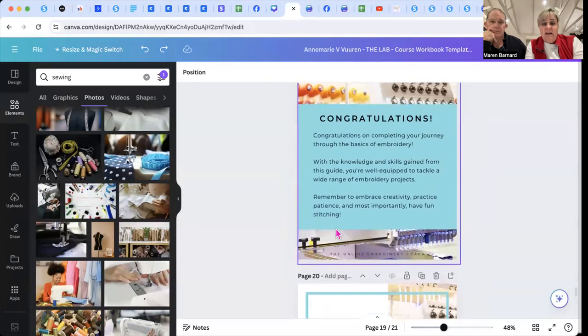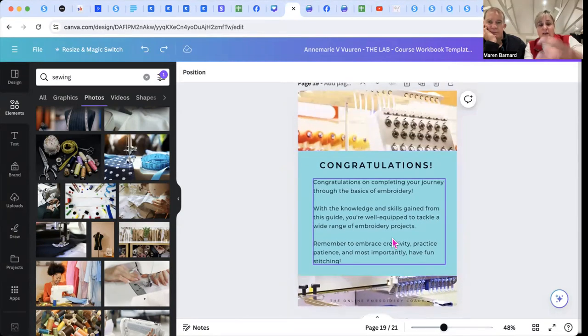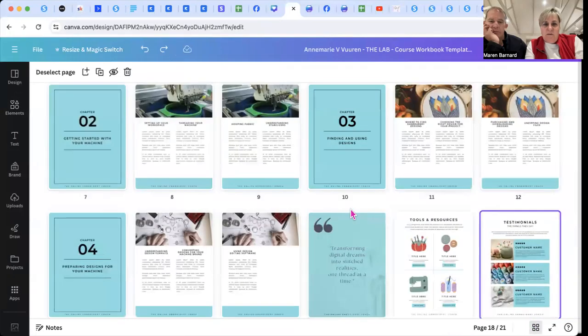You can even add another page in here if there is something specific you want them to do, like what is the next step? So now you've bought the ebook, you've learned this. So what is the next step? Maybe the next step is if you want to purchase more designs or whatever it is that you sell, then you can add another page in here where you can say, for your next step, if you need more designs for your embroidery machine, just click on this link below and you can get access to those designs, for instance. Okay, so does that make sense to everybody?